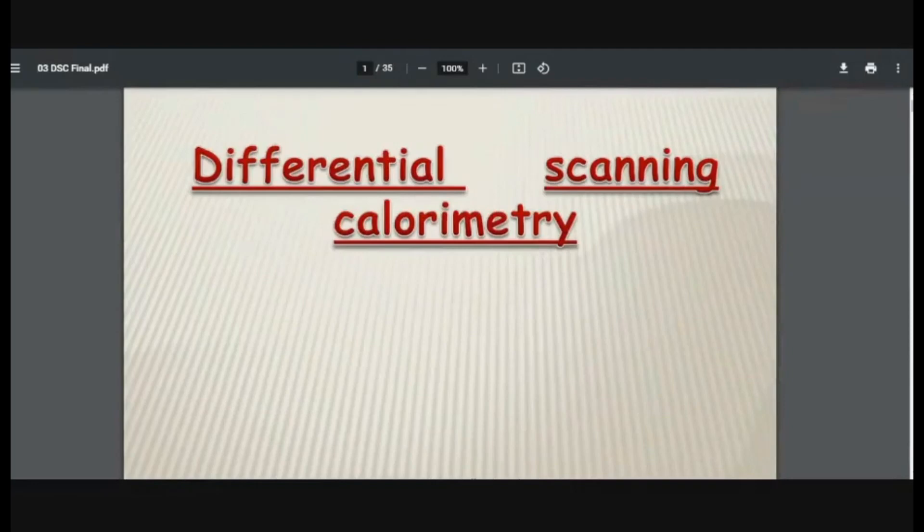We are not going to use a scanner as such. Sushma is very near to it - reading, checking. We are going to check the difference in the calories constantly. When there is difference, suppose I will try to give you a simpler example. Suppose you are heating two metals, two spheres - one is made of copper and the other is made of iron. To both spheres you are providing equal amount of energy. Obviously copper will get heated faster as compared to stainless steel. So after, say, five minutes, copper will have higher temperature as compared to stainless steel. Then to match both temperatures, the energy supplied to the stainless steel sphere we will increase, and we will measure constantly how much extra energy we require to match the temperature.